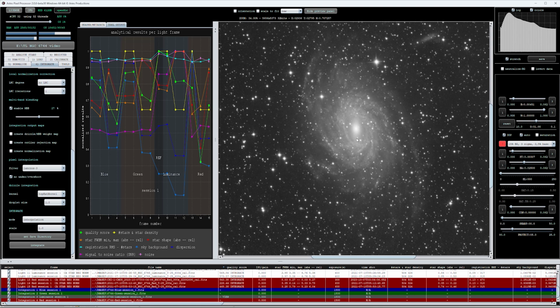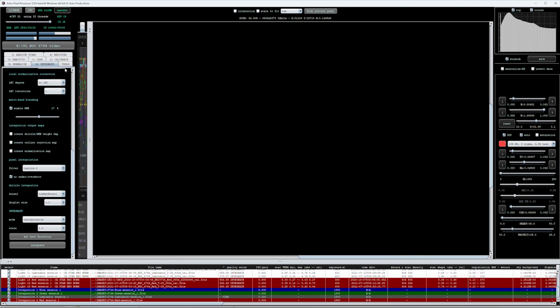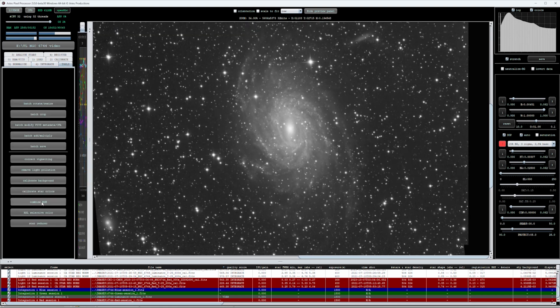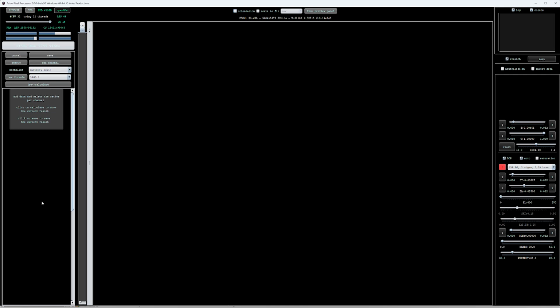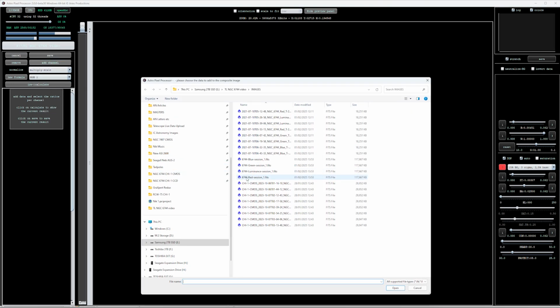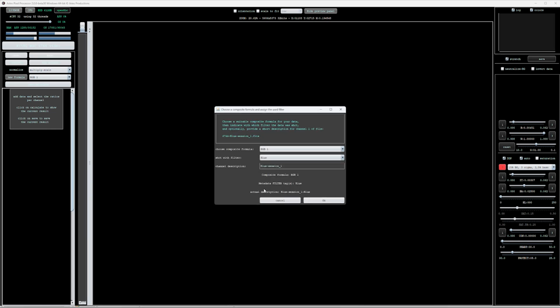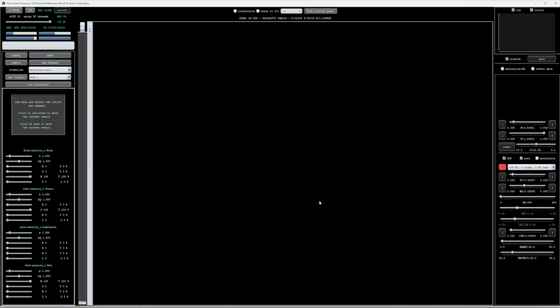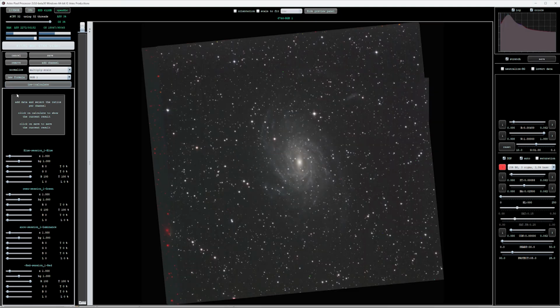Finally, we can use APP to combine the red, green and blue master frames into an RGB image. Click on the Tools tab and then click on the Combine RGB tab. Use the RGB1 option, then click on the Add Channel tab. We go through this and select all of the RGB master frames. From the menu, click OK to load each of the files. Once completed, click on the Recalculate button to open the colour image.